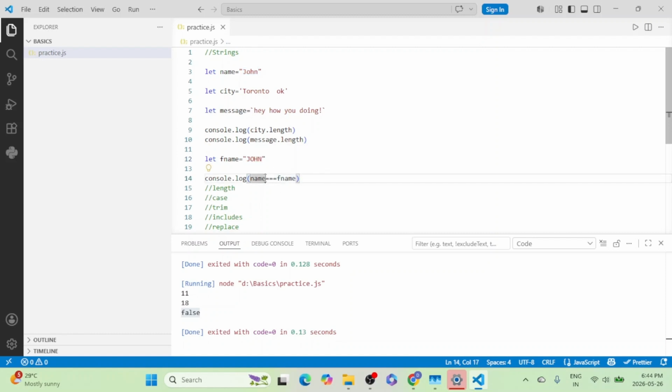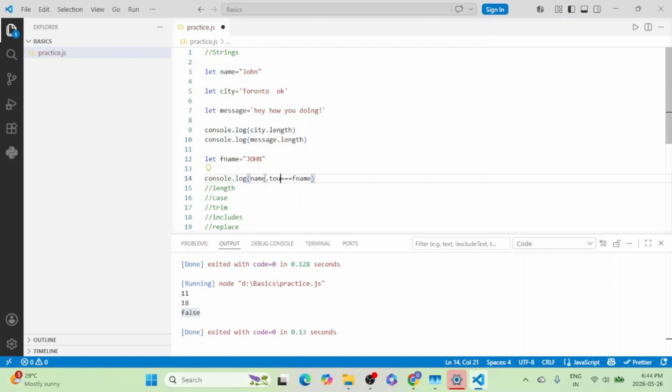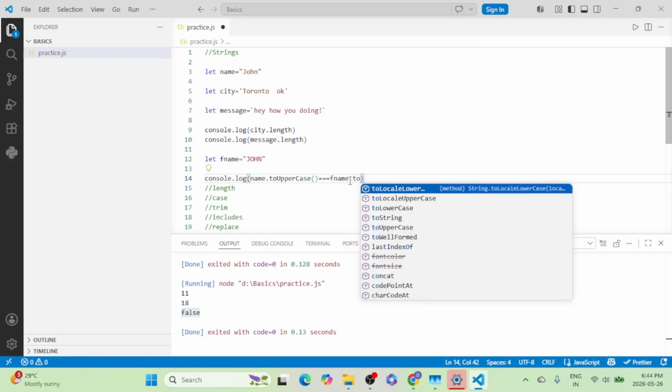So how do we check? I will compare name dot to uppercase. That is called case checking. To uppercase, or you can convert both of them to lowercase, that should also work. And similarly dot to uppercase for this one too.